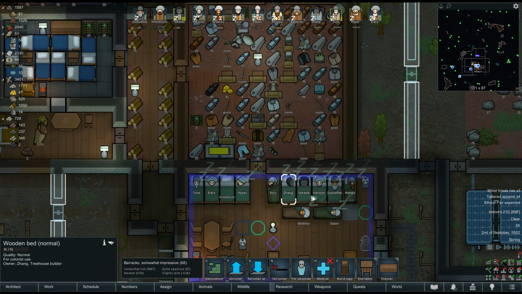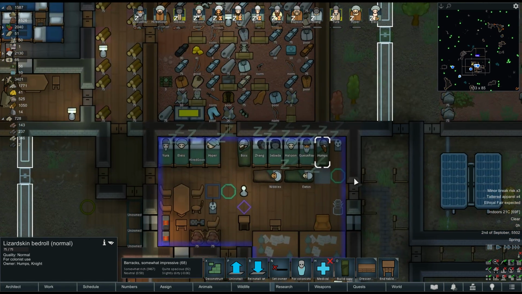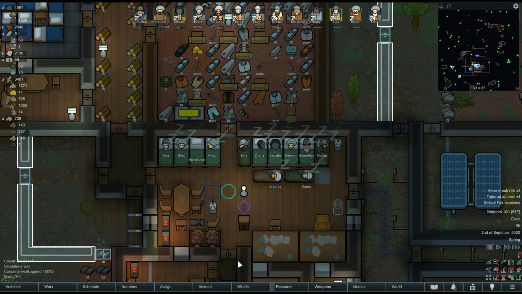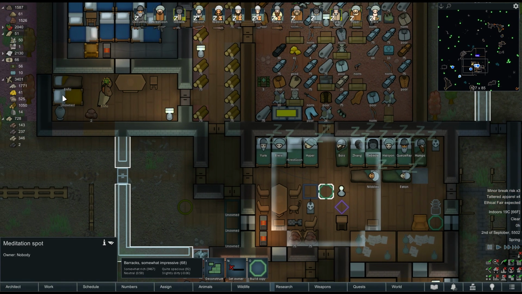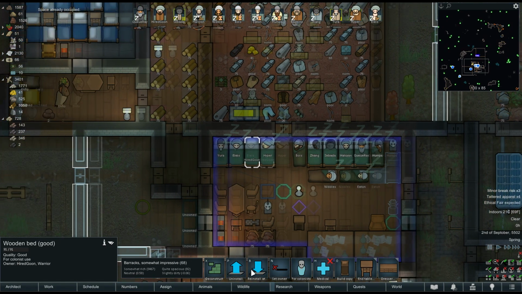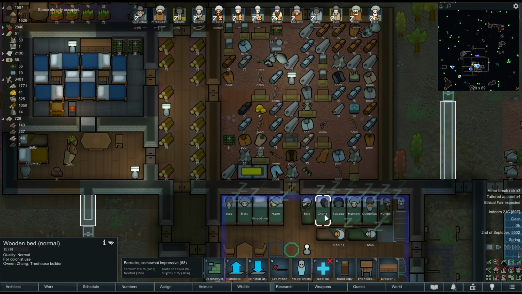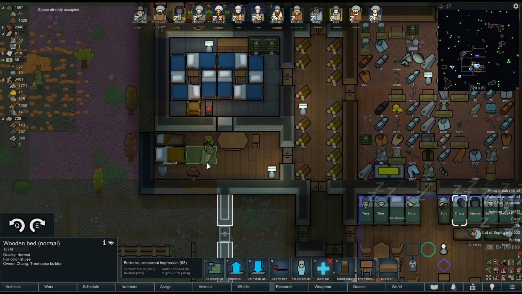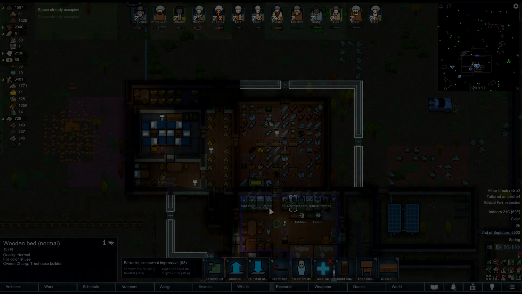I did make a point of going through these and switching out the poor ones, so they've got some goods and normals. So I'm going to switch out... Yeah, again, I'm running out of space here, aren't I, really? If I build a copy over here, I'll stick a bed in that corner. So what I'll do is reinstall that over to here, and I'll switch out one of these beds. Oh, that's a good bed. I want to give him a normal bed. Normal, that'll do. Zhang can take his bed and stick it in here for now. I'll fiddle about with this as and when.